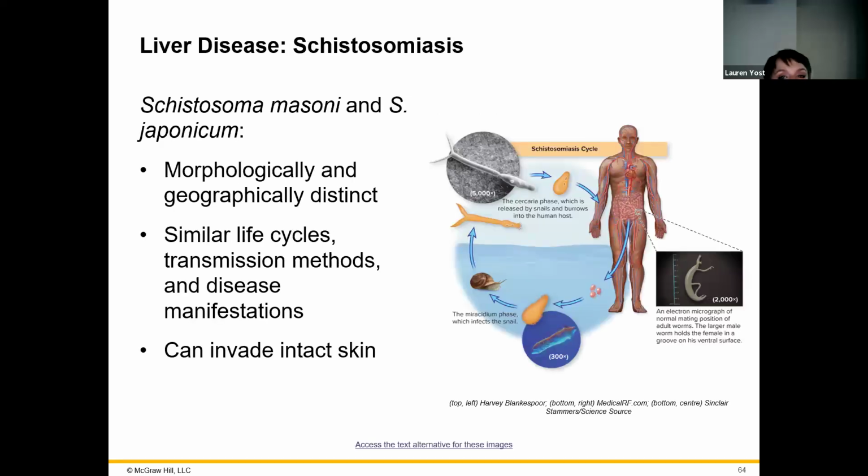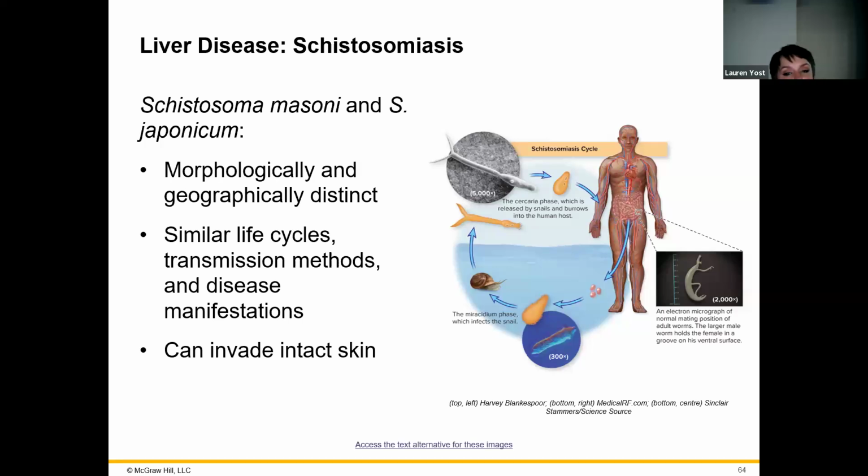Next is the liver disease caused by schistosomiasis. We're going to talk about bladder disease in the next chapter caused by schistosomes, but these are flukes also. So they're flatworms, platyhelminthes. The flukes are known as the trematodes. Now these guys are called Schistosoma mansoni or Schistosoma japonicum. They are different species by far. They look completely different from one another, but they cause a very similar presentation of disease.